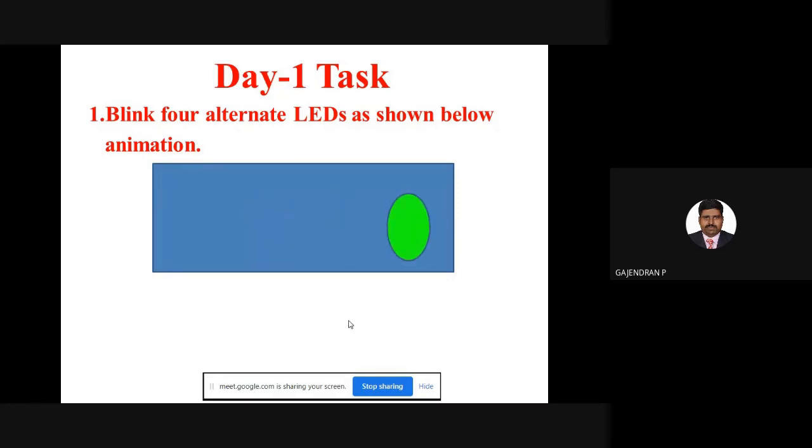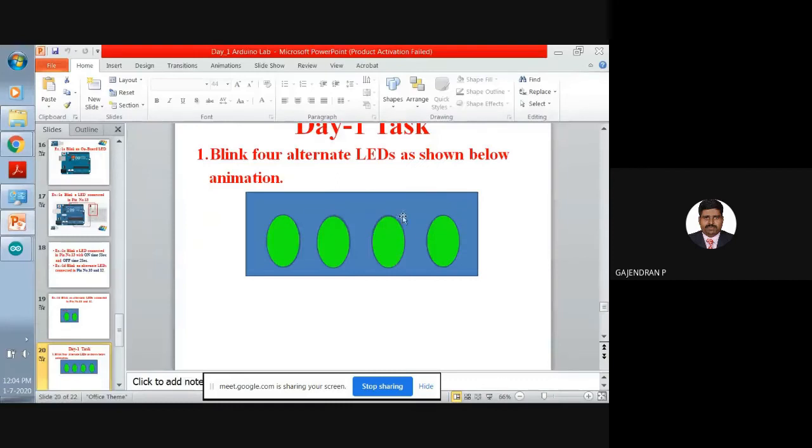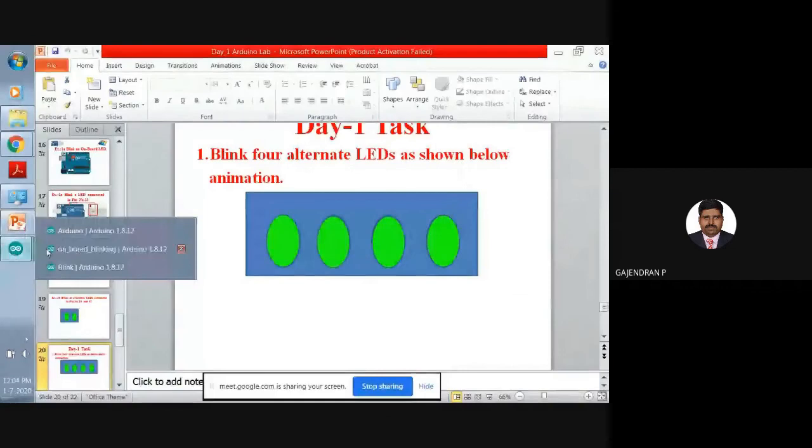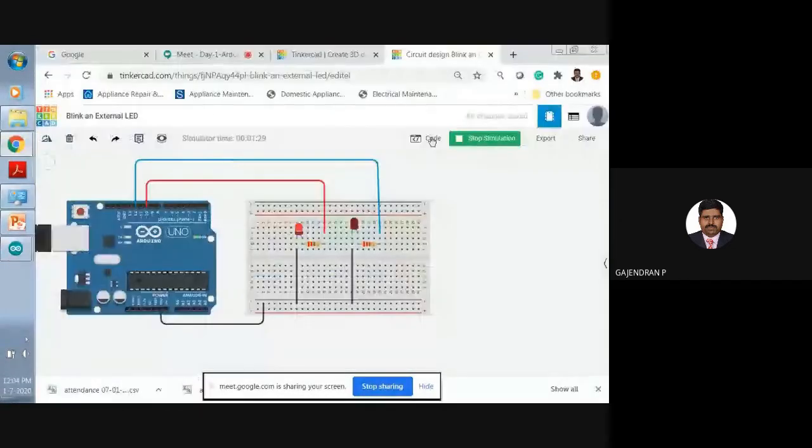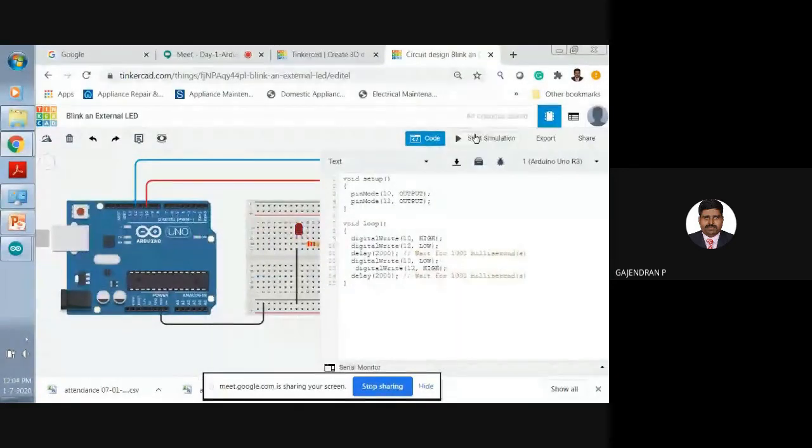Can anyone tell, by comparing this animation, what structure in the C program to use? If you write the program in a particular structure, you can do this in a repeated manner. You should not use the same type of code that I have used. So as an efficient coder, you try to reduce the number of lines. What type of loop can you use? Yeah, some of them have said looping. Janani has said for loop. Yes, very good.